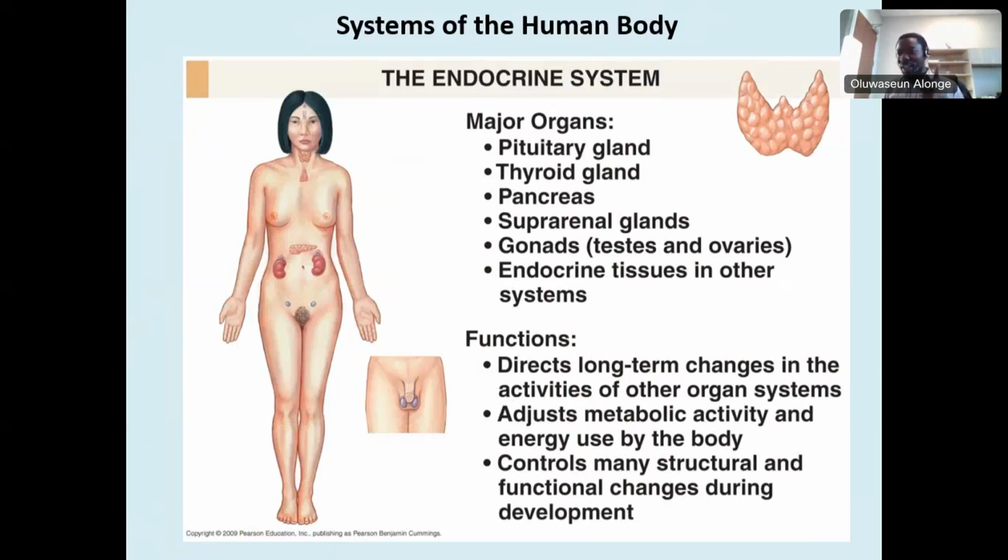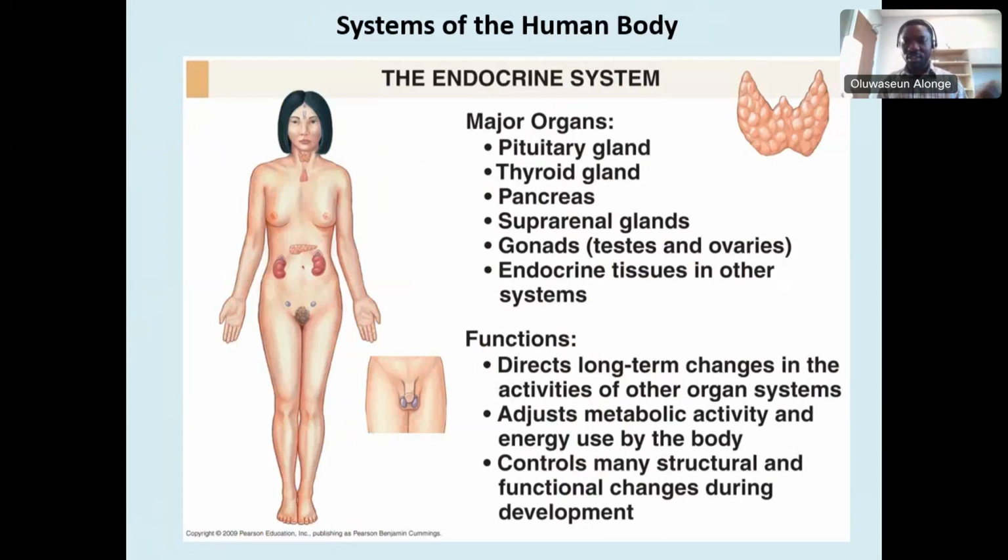So we have the thyroid gland that is responsible for metabolism. And if the thyroid gland goes on break, then you go on break. One of my students says that means you go higher. When thyroid gland metabolism activity shuts down, then there's no more activity in the system. The system goes higher. Pancreas, it's the guy that regulates blood sugar. Then you have the suprarenal gland, you have gonads, you have endocrine tissues. I'm still going to talk about all of that later.